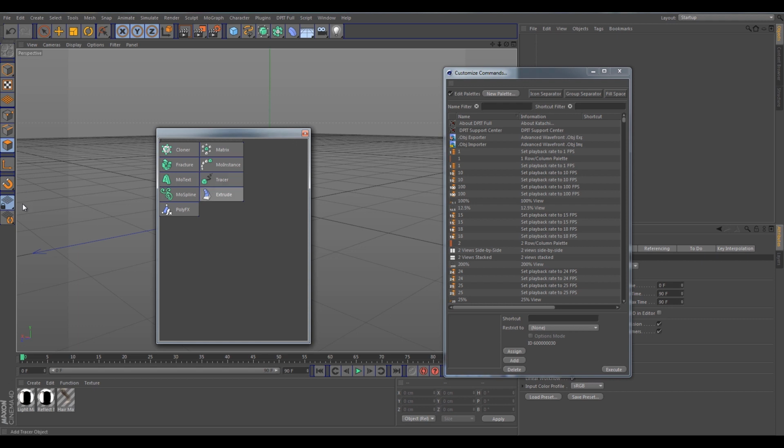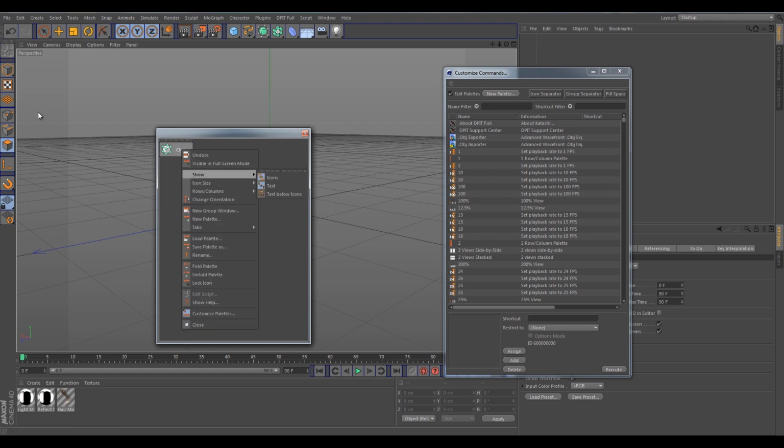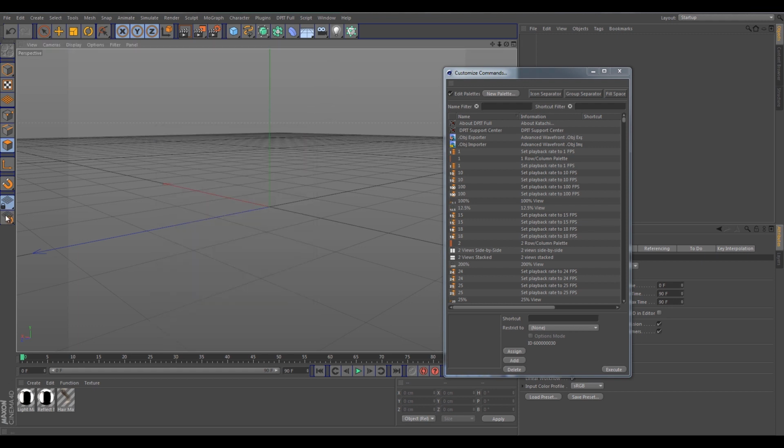The only other thing I want to do with this menu is fold it. And you want to fold it while it looks the way that you want it to look when it's going to fly out. And then you want to customize it now to match this look here. So we can change the show to not showing text. Then we can just drag this up by dragging on the icon itself and drop it here in this palette, and we're set. And that's pretty much how you would get a new specialized icon up here.